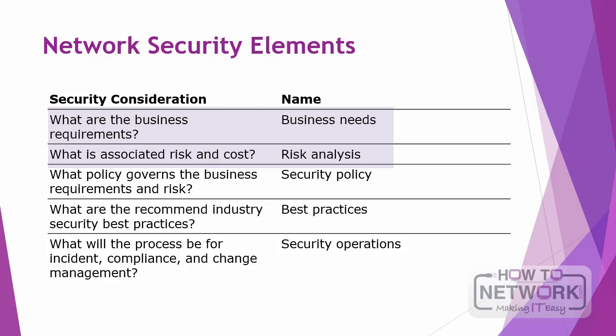In terms of network security in the system life cycle, the business needs are a key area to consider. These needs define what the business wants to do with the network. Risk analysis is another part of the system life cycle which explains the risks and their costs. So business needs and risk assessment feed information to formulate the security policy. The security policy describes the organization's processes, procedures, guidelines, and standards.